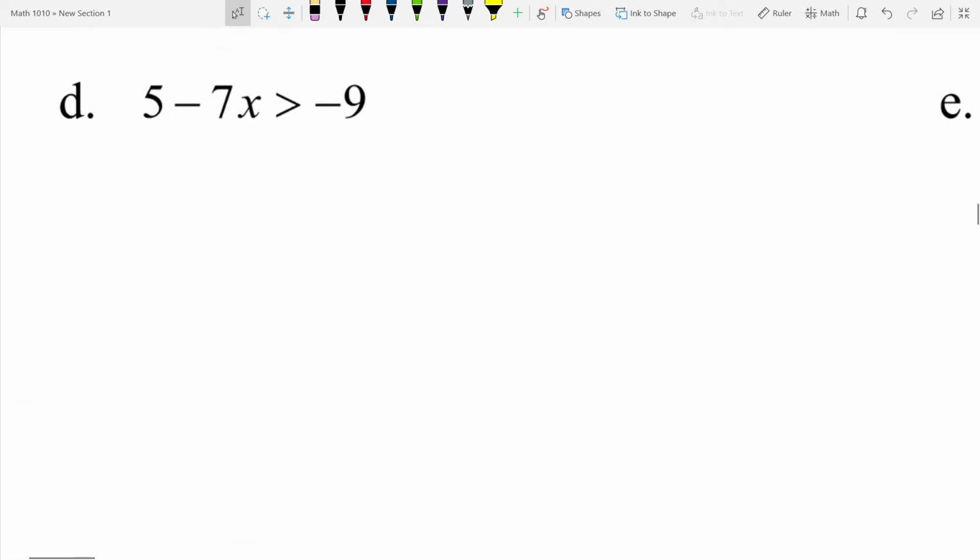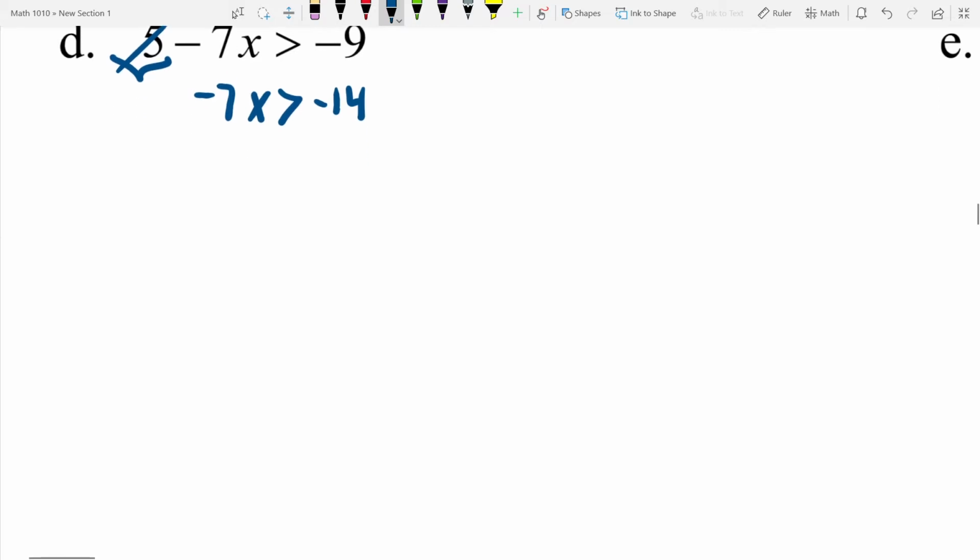Okay, question D. Step 1, starting to look a little weird. Step 1, just shout it out. What is it? Move your 5. You actually don't add 5, right? What do you do, everybody? Everybody stop right here. This guy has a what in front of it? A plus. So when you pull it over, it's a negative. So you have negative 7x is greater than a negative 9 and a negative 7 is a negative 14.